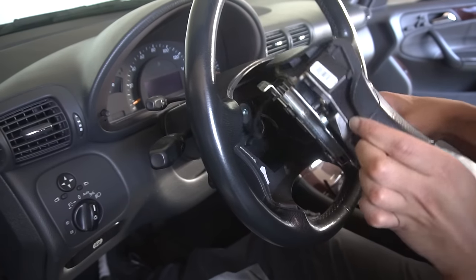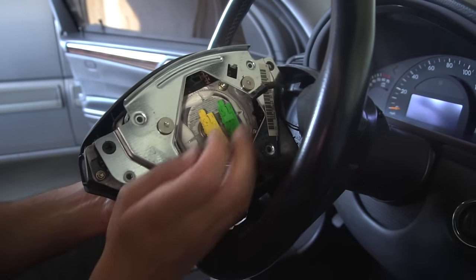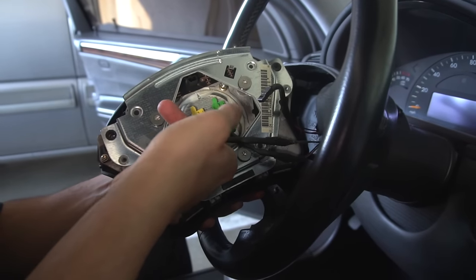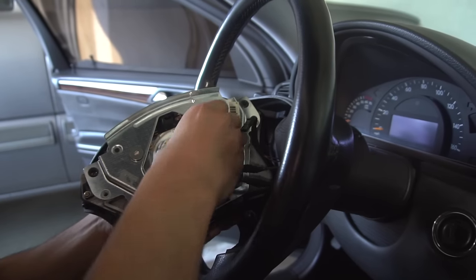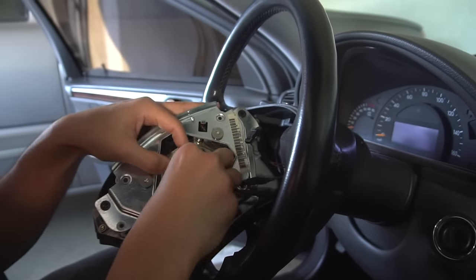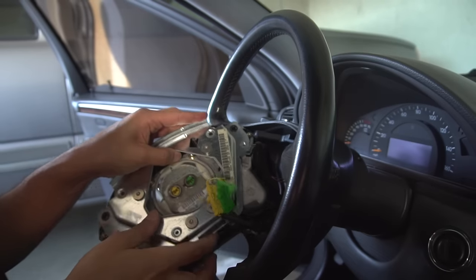Guide the airbag out. You'll see three connections on the back. You can start by unplugging the top connection, which just slides right out — don't pull by the cable. To remove the green and yellow connections, you must take out the retaining clips in the middle. I pull them out with my fingers, or you can use a flat head screwdriver, but be careful not to break them.